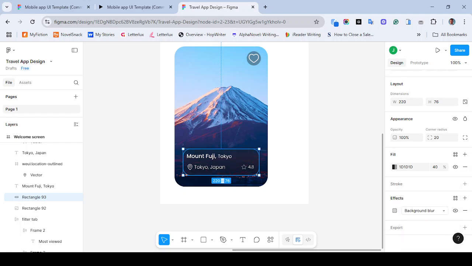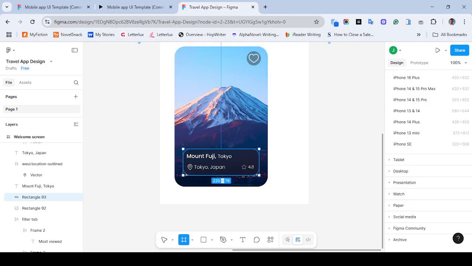Now let's say we actually create a frame right now.